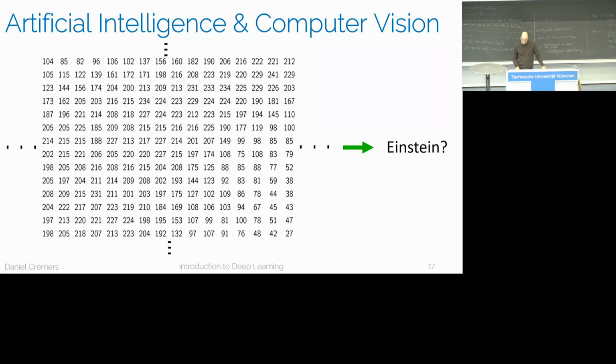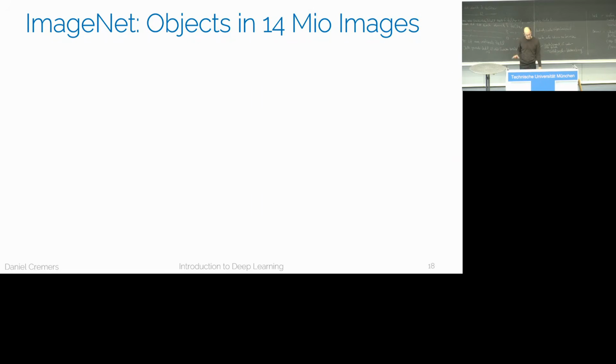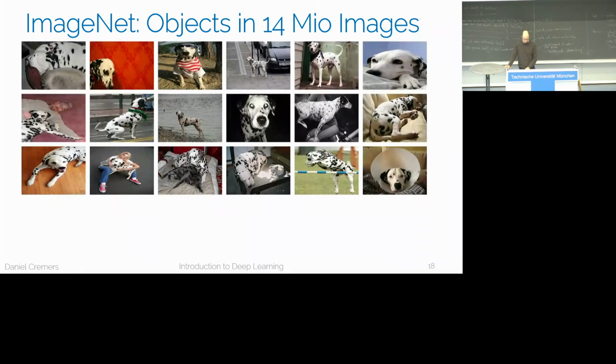But let's go back a little bit, to around 2010, 2011. One of my friends and colleagues in the field, Fei-Fei Li, and her team at Stanford, her students, put out a big data set. This data set contains 14 million images of different objects, right?